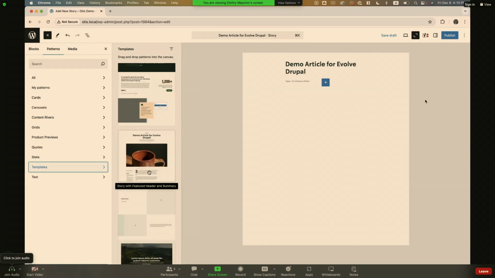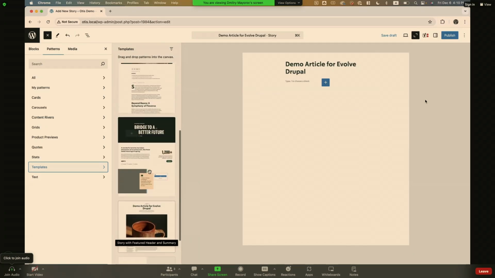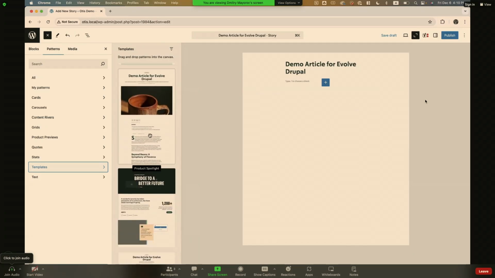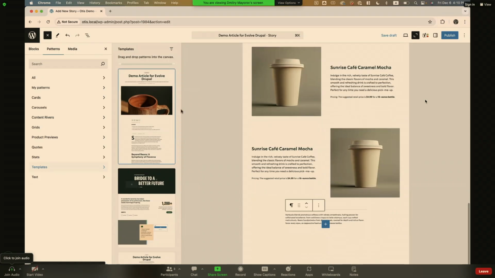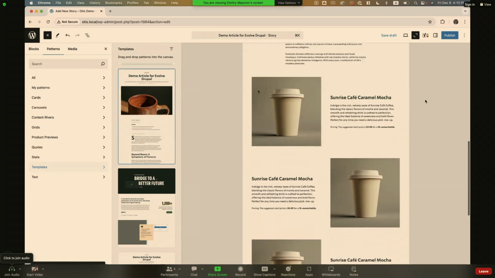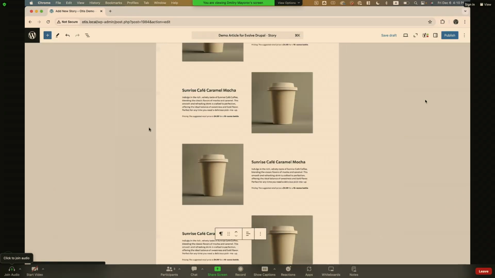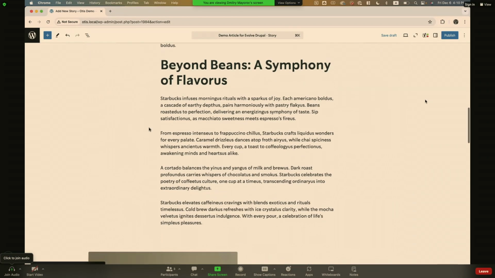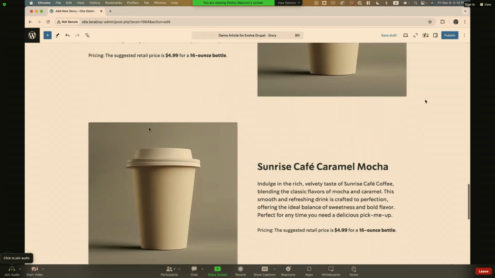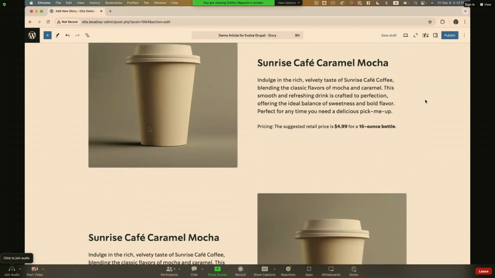So let's say we wanted to create a product spotlight page with a hero at the top and a few product demos like that. You do it with one click, and then you just need to go and update the content, and that's it. Super fast.